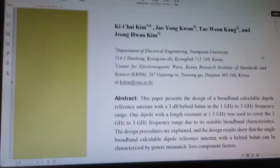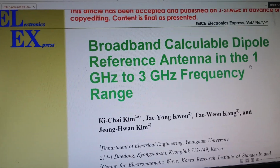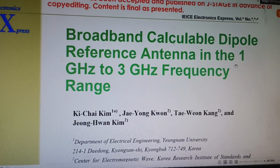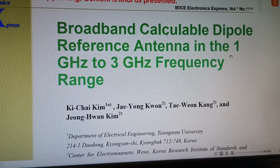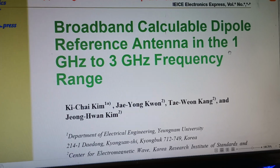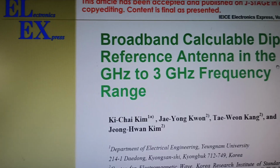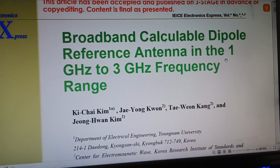Now, on this channel and in my research, part of my work is to go back to the basics and the beginnings to see where these concepts come from. And I finally found one that's a really good exposé on this idea of making a supposedly multi-band or all-band antenna like a dipole with a balun. And I want to show you the gross error with that. What they're making is not an antenna. And where this comes from is shown in this paper, broadband calculable dipole.